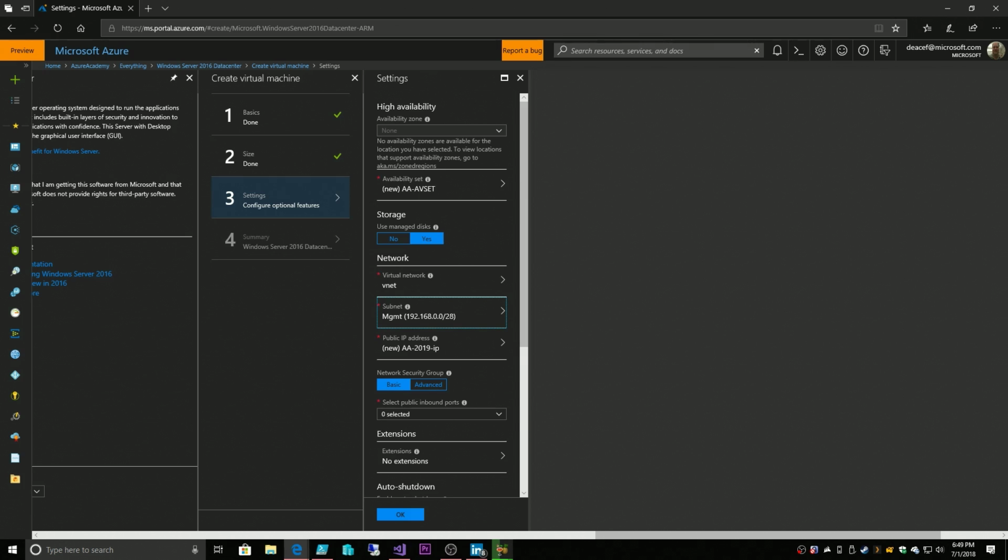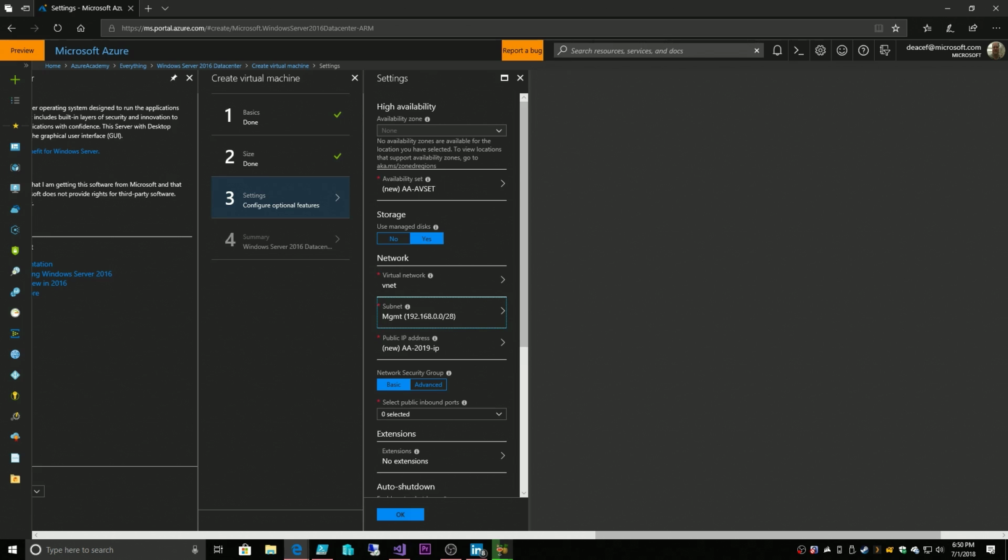Next, we have public IP addresses. Now, I talked a little bit about this in the last video, especially when we were talking about DDoS protection. A public IP address means that I'm going to enable this particular system to be accessible from the internet. The VMs in Azure can always get out to the internet. We provide that SNAT, or network address translation, from your virtual network out to the internet, but nothing can get in. Now, when we add a public IP address, things will be able to get in. So we need to take some care in how we do this.